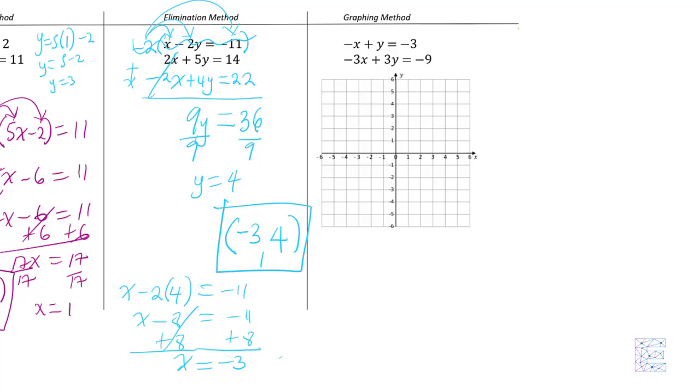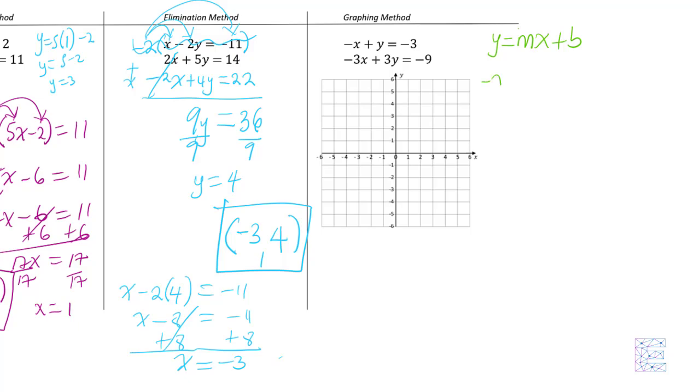And now the third and final method for solving systems of equations is the graphing method. We briefly introduced this idea back when we were working on graphing linear equations. And remember that when you're graphing linear functions, one of the ways is by rewriting them into the slope-intercept form, which is y equals mx plus b. Well, when you look at each of these, it's not in the correct order because y is not isolated yet. So let's go ahead and isolate y for each of them.